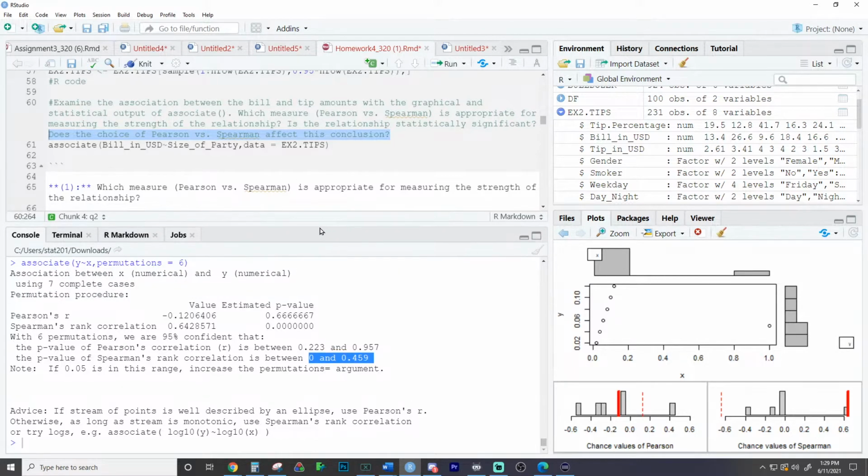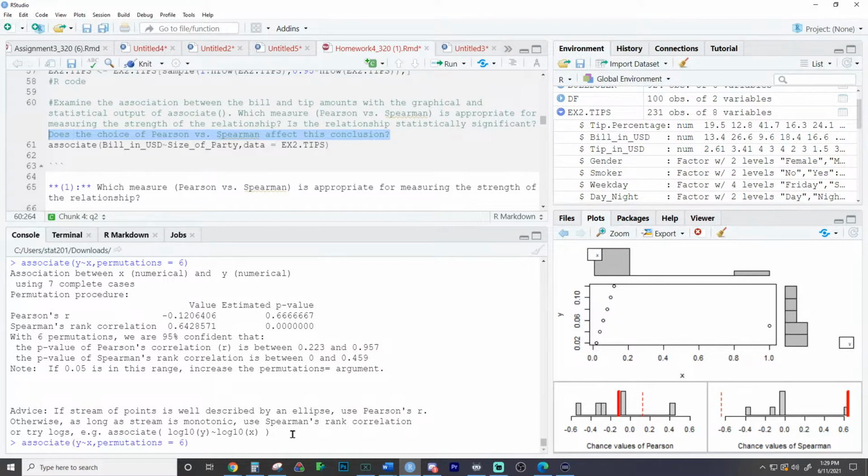Just so you can see the code I was running, I ran this with very limited permutations, which gives me a very poor estimate of what the true p-value is. It's a very wide interval due to the small amount of permutations, which is good conceptually to know. But here we see that the Spearman, which is the rank-based correlation, is statistically significant. Of course, it's super inconclusive on whether or not it's statistically significant. But the Pearson actually is not statistically significant and is conclusive on it not being statistically significant.